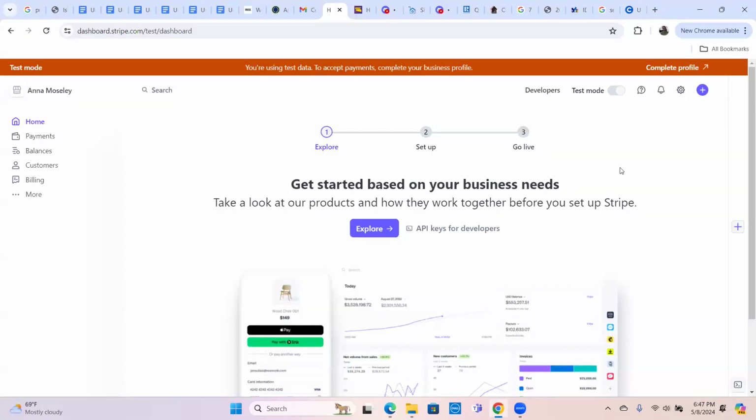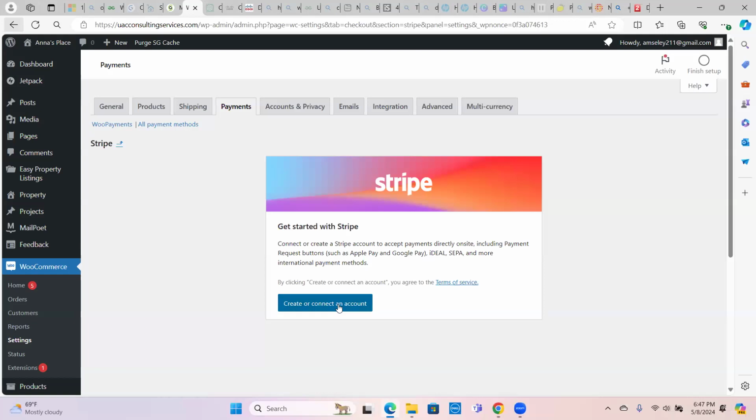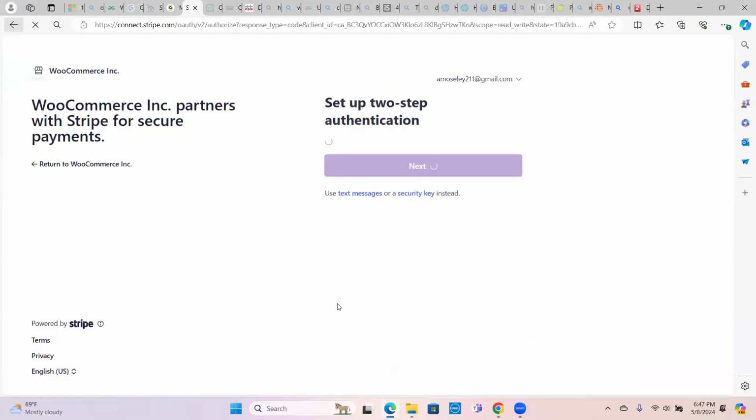Because here I am, right here in Stripe, they text me a code. Oh, okay, yeah. So they probably want you to do that. They probably send that as mandatory. I already had mine set up like that anyway. But yeah, you probably got to set it up. So you could go back to connect, go back to WooCommerce, and then just go through that process of setting up that two-factor. Yeah, they want to make sure this thing stays secure.